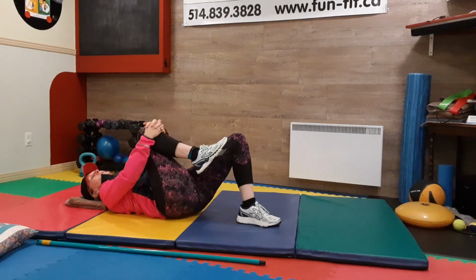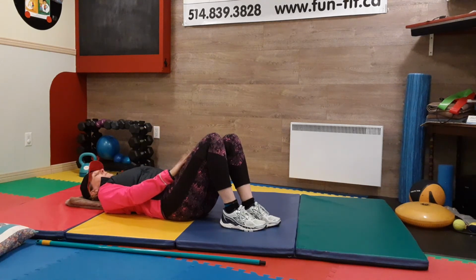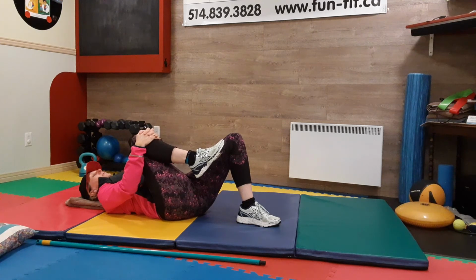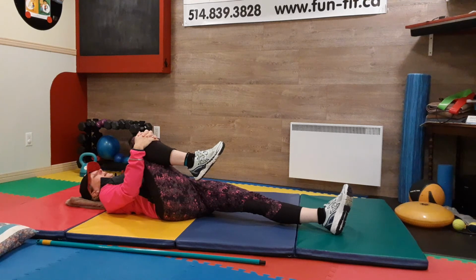We're going to do a little knee hug, so a couple of stretches now. We're going to hold the knee. Now when I hold the knee, so we've got both feet on the ground, both knees are bent. I start by holding the knee and this other leg is still bent, okay? Because this allows me to bring my knee a little bit closer. If I feel a pull, I stay here. If I don't feel a pull, I'm going to slowly straighten out the opposite leg while holding on to this knee. And I'm just going to hold for a little while.